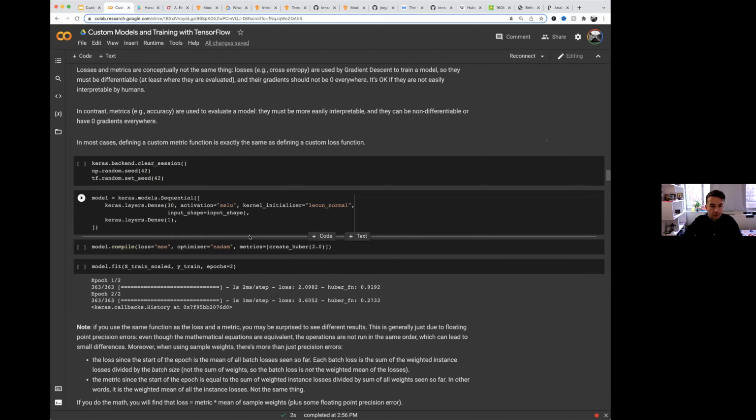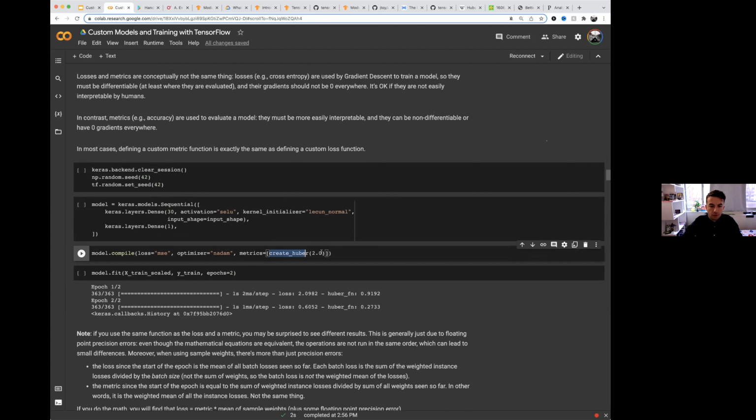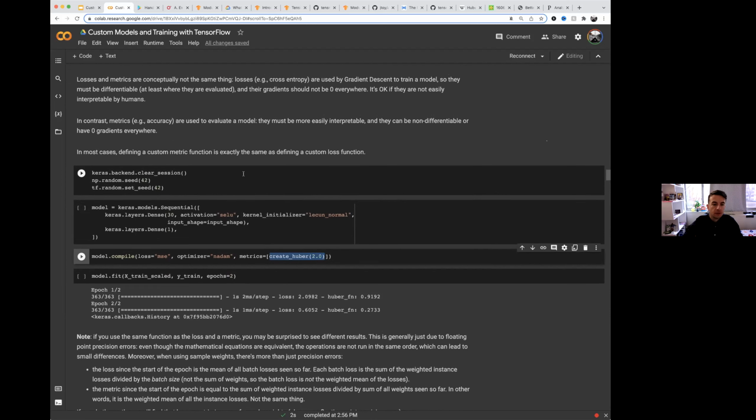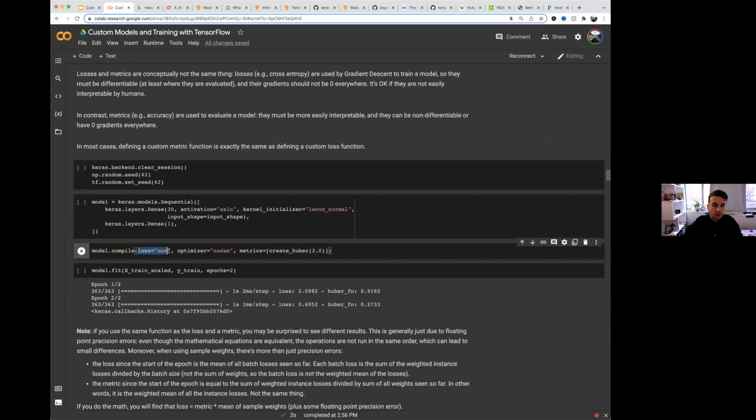So in this case, we are using the Huber function as a metric, which means that our loss is something else, mean squared error. So we are training our network using this loss, but the metric is just for printing and visualization purposes. It has no impact on the weights or the way that the network is trained. It's just for pure visualization. How is that progressing over time? So we expect both the loss as well as the metric to converge to a value. And again, if this is a loss, it should go down. If the metric is similar to a loss value, it should go down as well.